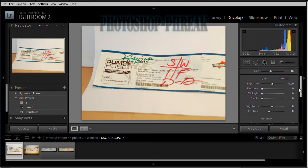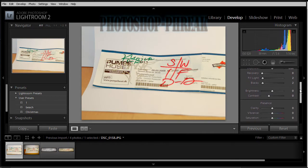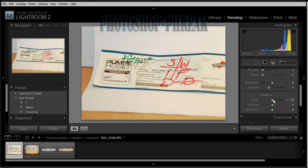I don't really want to bump up the exposure, so I think it's pretty well exposed. We might just do it a little bit. No, there's no need for that. However, we can just put a bit more fill light in it, and then just enhance the blacks a tiny bit. And everything up here you can do in the tones, or I mean in the curve. But it's a lot easier and quicker to do it here, and I love to get the clarity up, and there's no need to get the vibrance, just a little bit to make it pop.